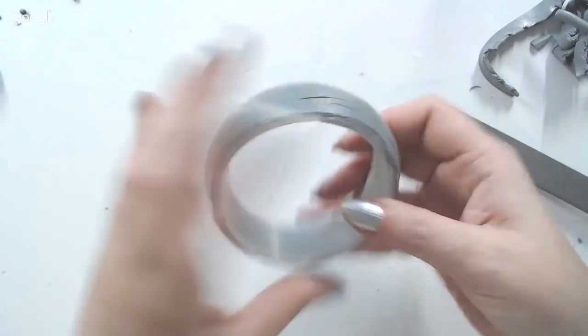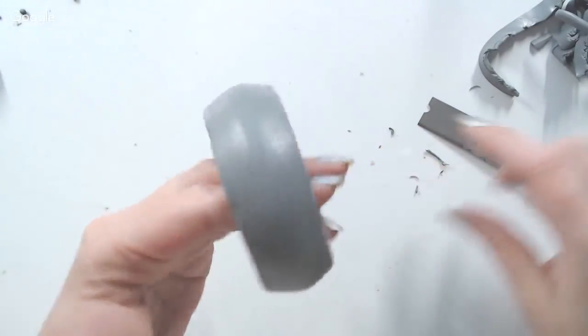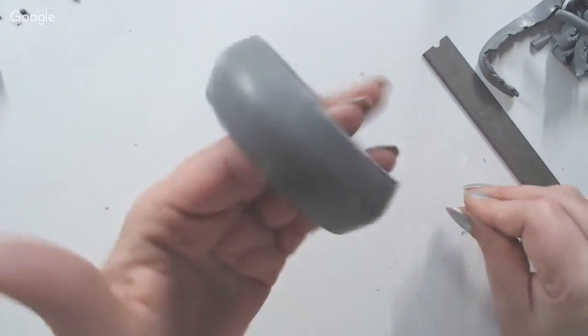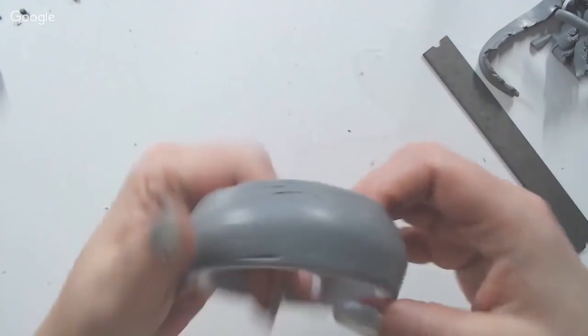Okay, now we are going to place this in the oven for about half an hour, 40 minutes. Let's see. I'll place it for 40 minutes. It shouldn't take us longer than that to do the earrings and the bats that will cover the bangle. Okay, I'll be right back.